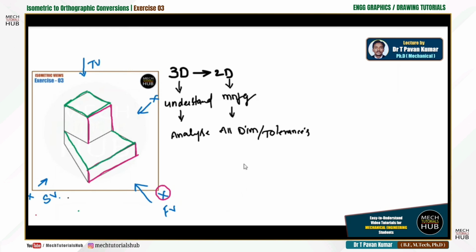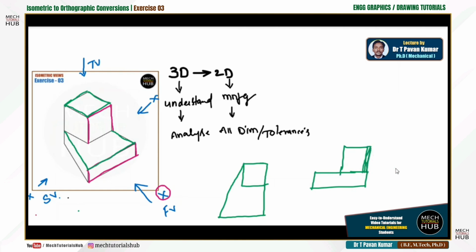Simply a square is visible from the top, followed by an alignment, as I said just now, something like this, the continuity of the line. This is how the top view looks. Similarly, if I take the front view, it will look something like this, a rectangular box followed by a square box. Actually these two are in contact. This drawing we will try to make accurately and properly. Now this face is completely parallel with this face.